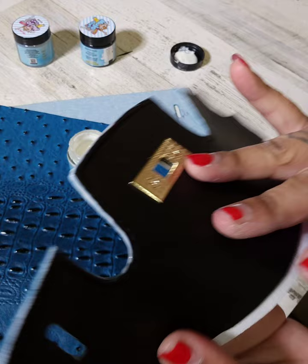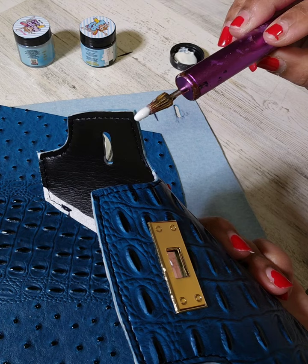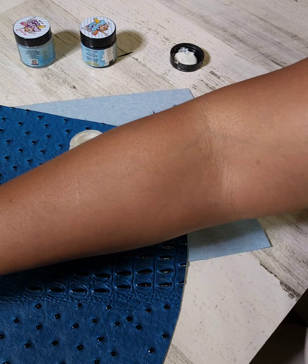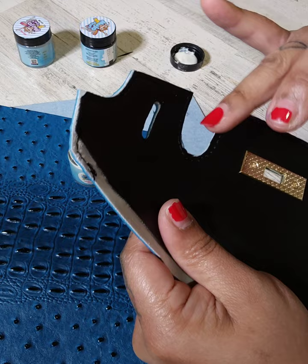I haven't been checking my underside very much just because my color that I'm going to be using to paint is black and that is black. So if it goes over a little bit, I'm not too concerned about it. That's one thing when it comes to edge coating. I always try to use an edge coat that's as close as possible to my material, because it's just going to save you a hassle if anything goes over the edge a little bit.